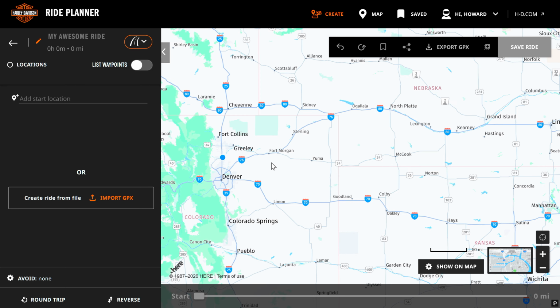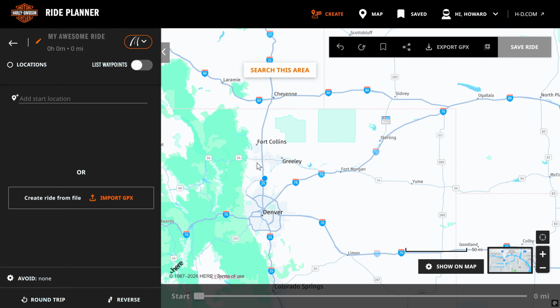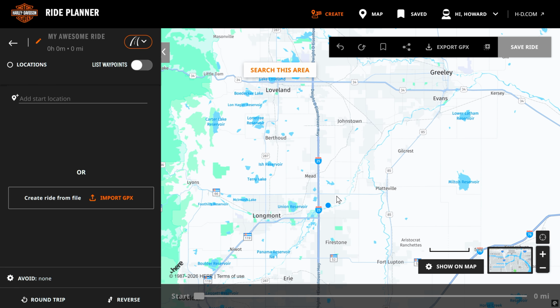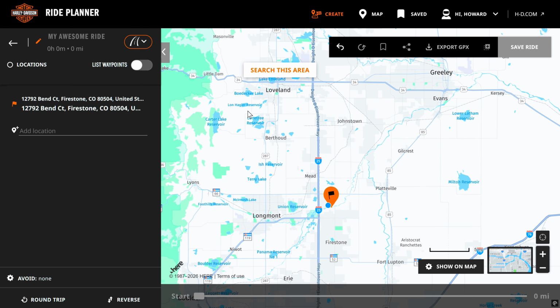Sometimes you can just fill in the address if you already have it, or zoom in on the map and click on the spot that you're starting from. For example, this is my house, and I'm going to click on that and do starting address. The top line, you can change so that it shows whatever name you want to give it, and then the address below, you want to leave.